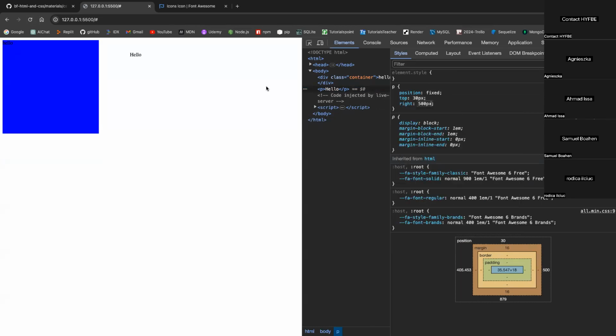And now it's moved to this position. I can add top, right, left and bottom if I want to. So if the position is fixed, that means the element's position is fixed as the name suggests. And that means I can now use properties like top and right to position it according to the viewport, what I am seeing here. Is the idea clear?